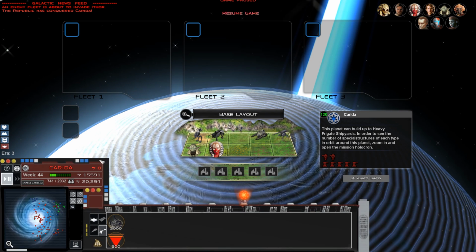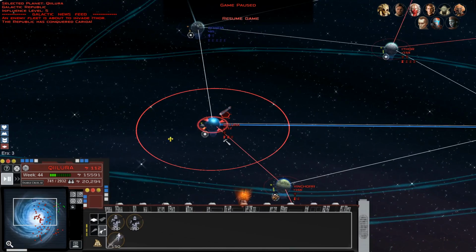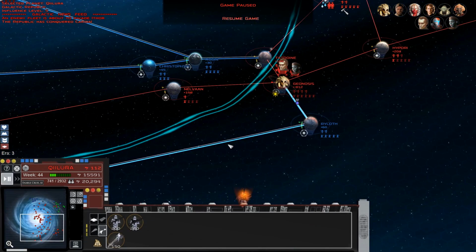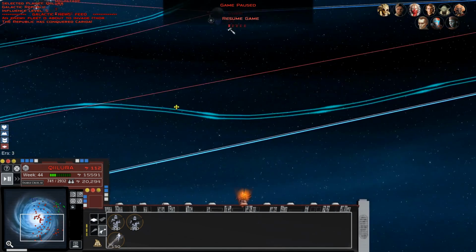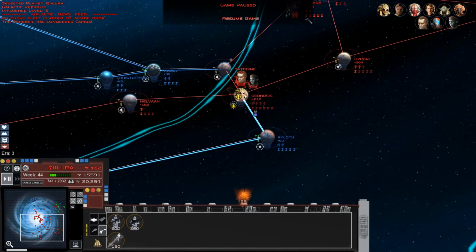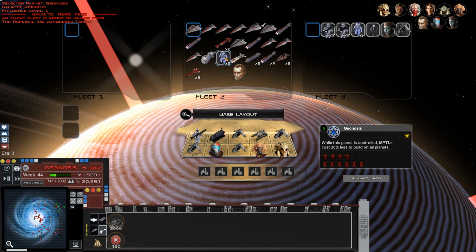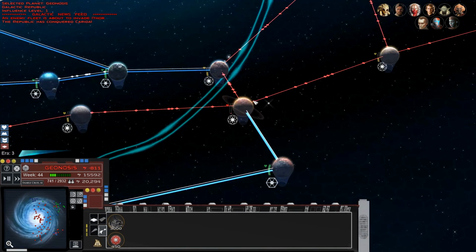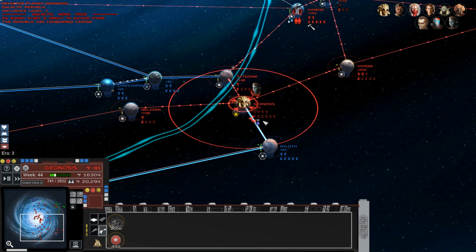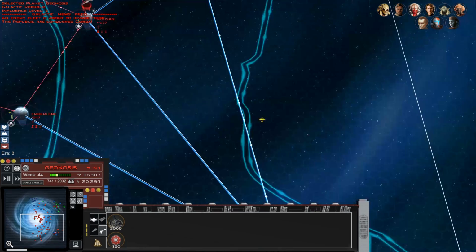This is actually close enough to the core, to our future targets, that we can probably build the remainder of our infantry there. So if we just do a bunch of bunkers, that's kind of what we're looking for. All right, this fleet I'm going to send to Ryloth. Where are we headed? Ryloth, Rhodia, Christophsis, and then Bothawai.